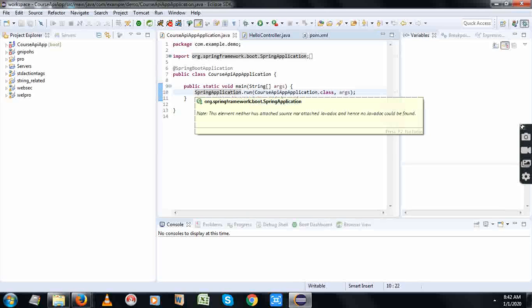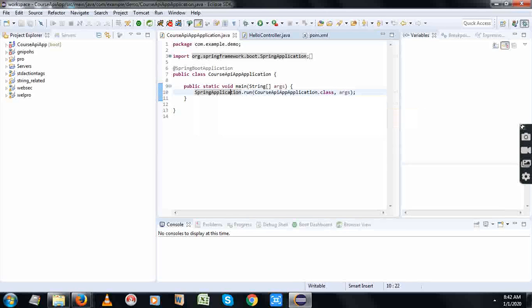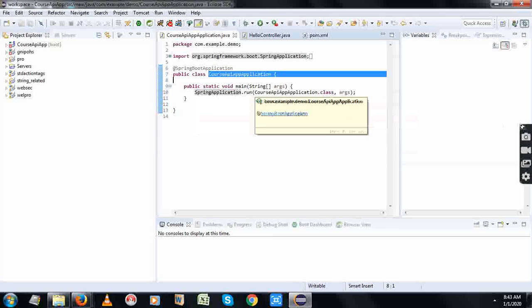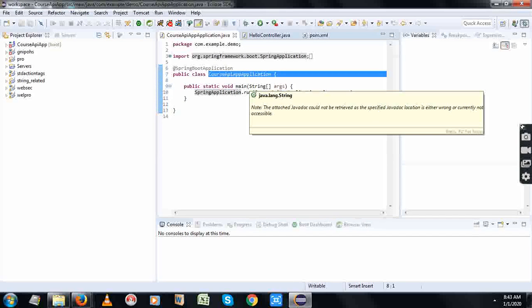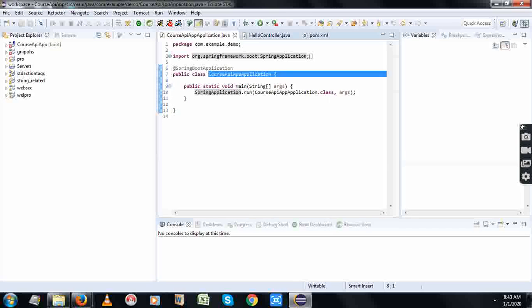So inside this run method we pass in the application class name, and then the arguments, what we pass within the main method, args. Okay fine. So when we create a Springboot application, this class has been created by the Spring container, and it's been popped up in the window.